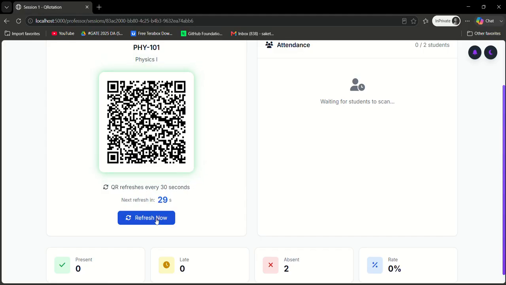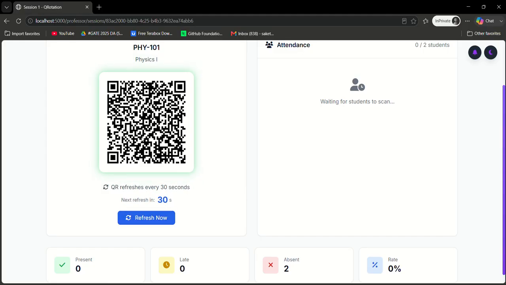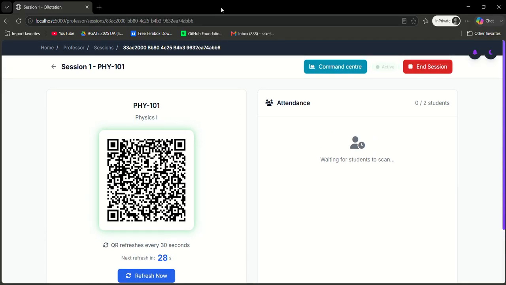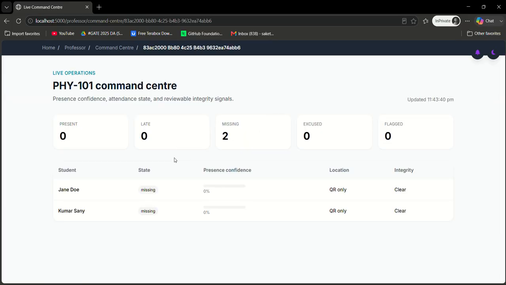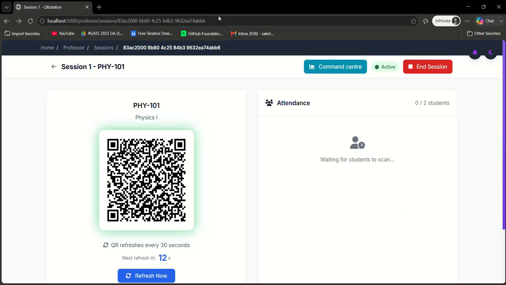The QR code has been refreshed. Let's see, I'm going to click the refresh now button. Here is the command center, where if there is any vulnerability by the students, we can see it. Let's go and mark the student attendance.